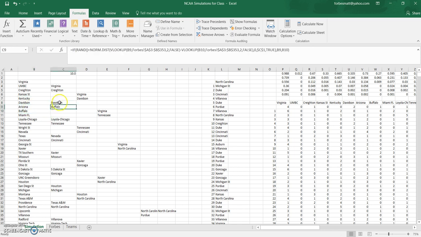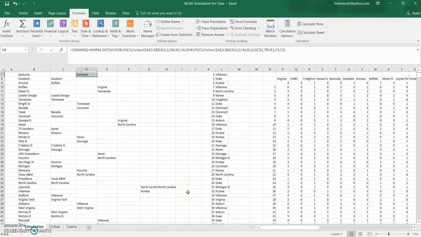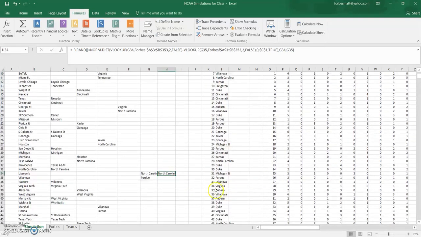That way you always have the teams that are going to be playing each other next to each other in the next round. When you advance to a following round, you'll put those two teams in between the two games from before. So these two games are going right in between these two slots here. We've got Tennessee and Cincinnati in between these two. Then the winners of those games will advance. We'll put them in between those, and we keep doing that until we get all the way down to our champion, which in this simulation was North Carolina. Okay.